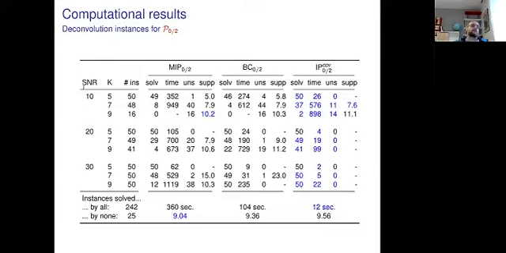This is the signal to noise ratio of the convolution instance. I'm not sure what this means, but it's something about signal processing and how much noise the instances have. And this value of k is how they build this data.